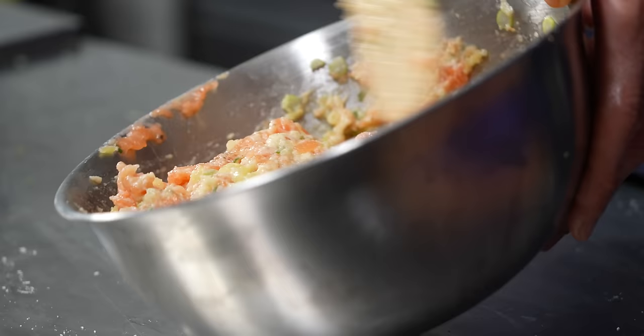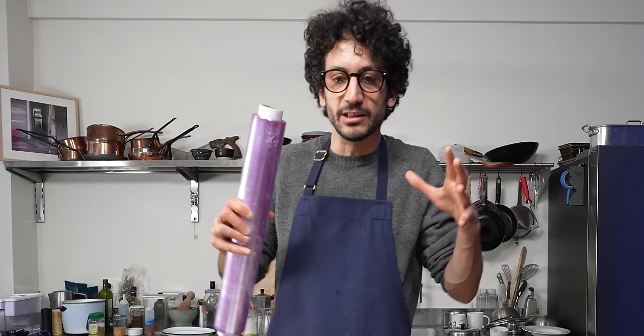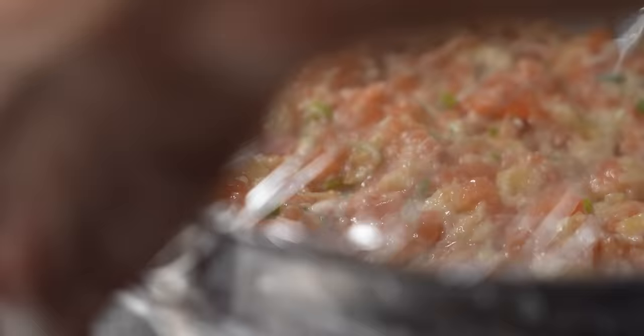Now, it's good to let this rest in the fridge for, let's say, 20 minutes. It's just going to firm up the whole mixture. It's going to be easier to form them in the pan afterwards. We'll come back and make fish cakes later.